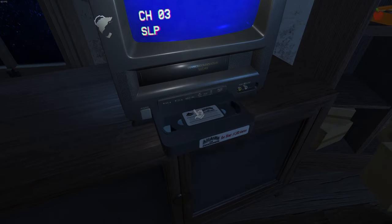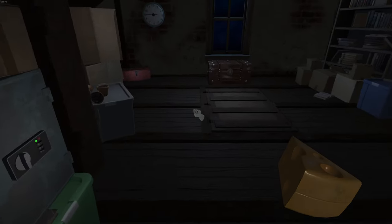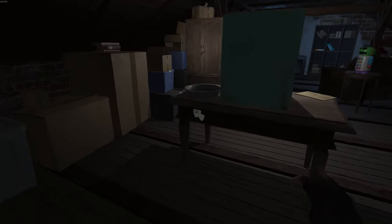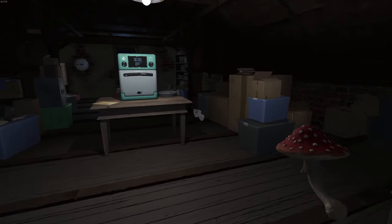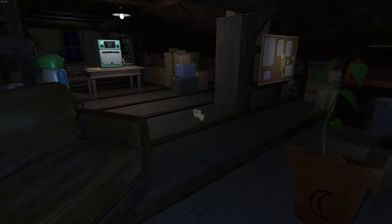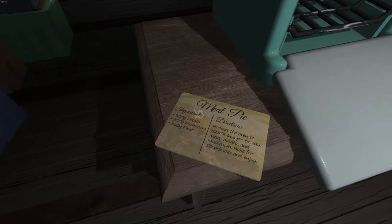Screams are so scary, so unsettling. But, okay. Cheese. Catch the rat. Poor rat. This is gonna get cooked. That mushroom. And then the potato. And then we cook the potato. It's 525, 50 minutes.